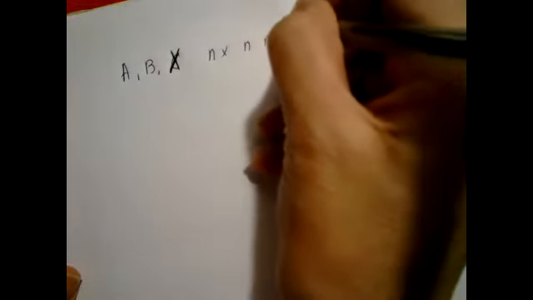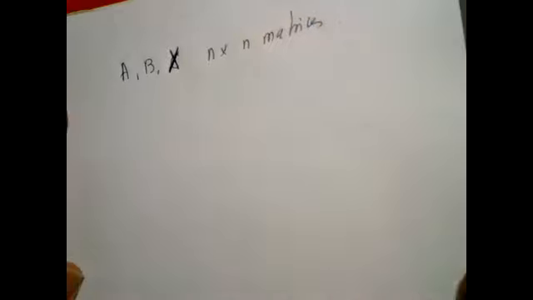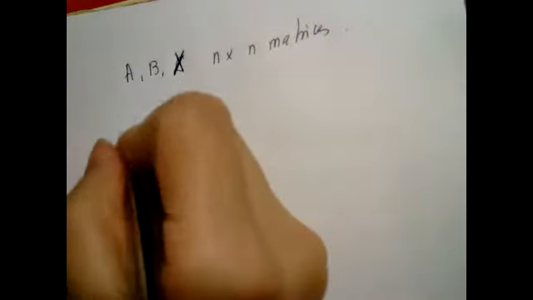All right, so let me ask you a question before we start, B from the given questions. All right, so we will do that. And my question is, I have A, B, and X, which are n by n matrices. And I gave you an equation.